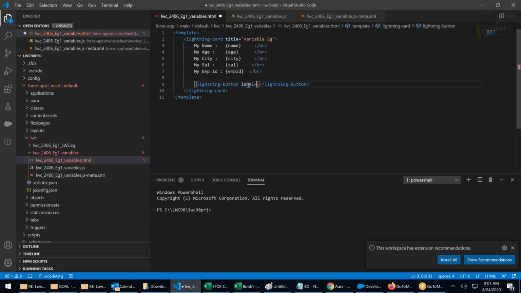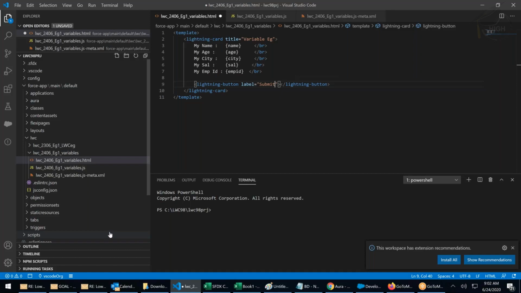Label equals to what? Double or single? Not single. Single is only double. Label equals to Submit.